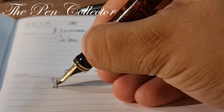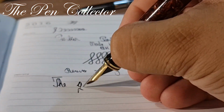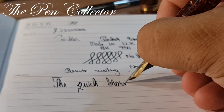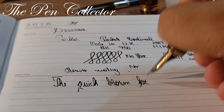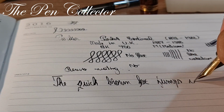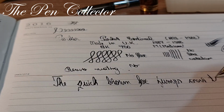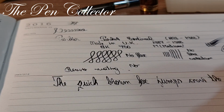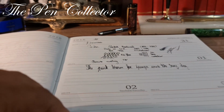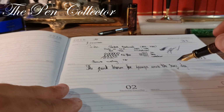So the quick brown forks jumps over the lazy dog. So to be honest with you guys, I still have some problems with the ink flow.